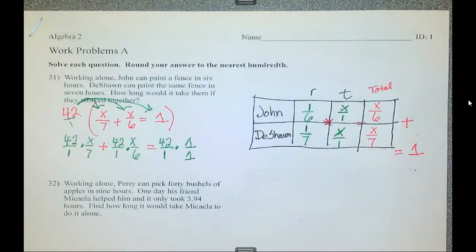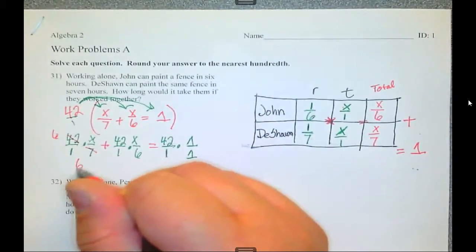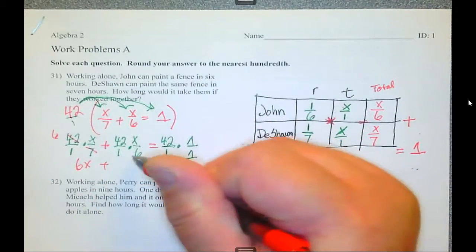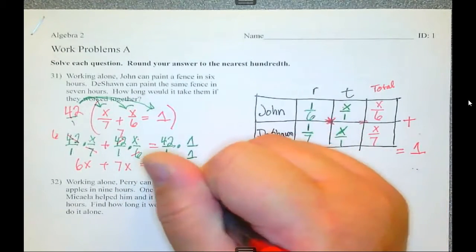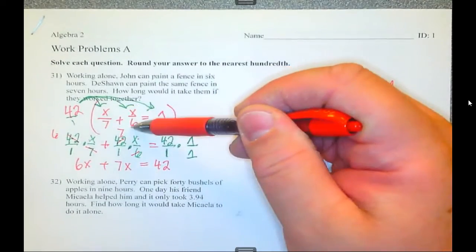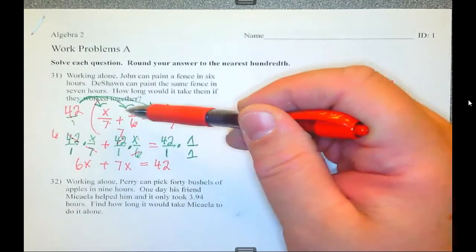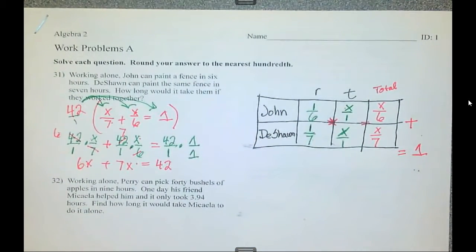Well, kind of, you cancel out and then multiply. Okay, so 7 goes into 42 6 times. 6 times x is just 6x. Plus 6 goes into 42 is 7. 7 times x is 7x. And 42 times 1 is just 42. Now, if you're really good with fractions, you know what we did. We just took this x, multiplied it by this denominator, got 6x. We took this 7, multiplied it by this numerator, got 7x. And then 42 times that. I tell students that shortcut, but when we get to little harder problems, they kind of forget and make mistakes. So it's up to you how you want to do it.